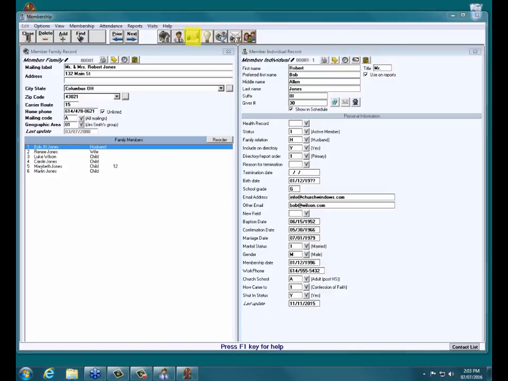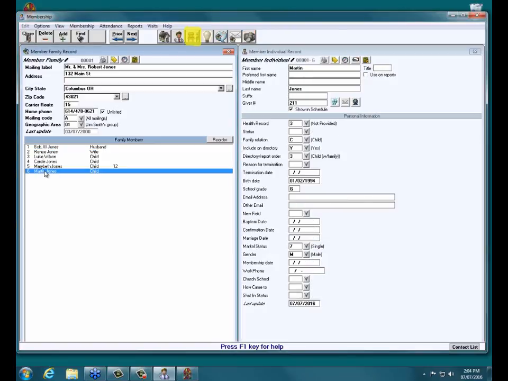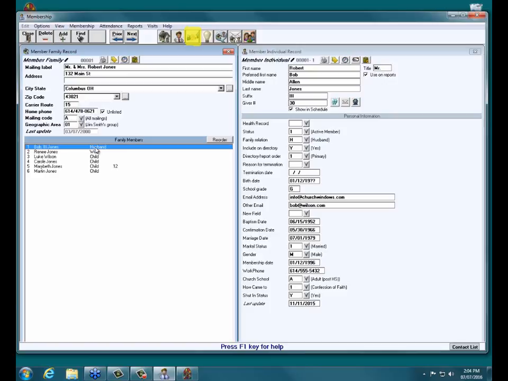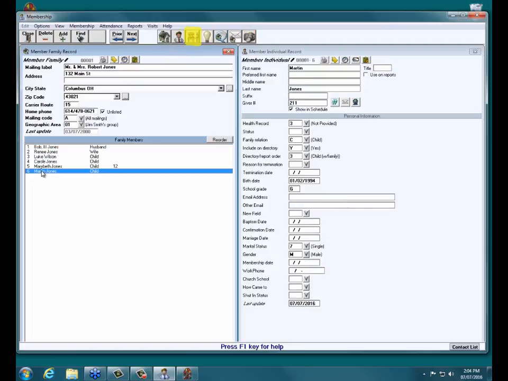So let me switch to Martin here. And now if you look back up to the highlighted area, now we see the empty chairs. So the image up at the top is a quick reference for you to see who's already in a group or class and who's not. So if we have Bob highlighted here, he has the shaking hands, which we can quickly tell by seeing the image that because he has shaking hands, he's already been assigned into a group or class. Now if we go down to little Martin here, we see that actually Martin has the empty chairs. So by glancing up at the empty chairs, we know that Martin hasn't actually been assigned to any groups and classes. Okay, so that's just a quick tip if you need to quickly know where people are.